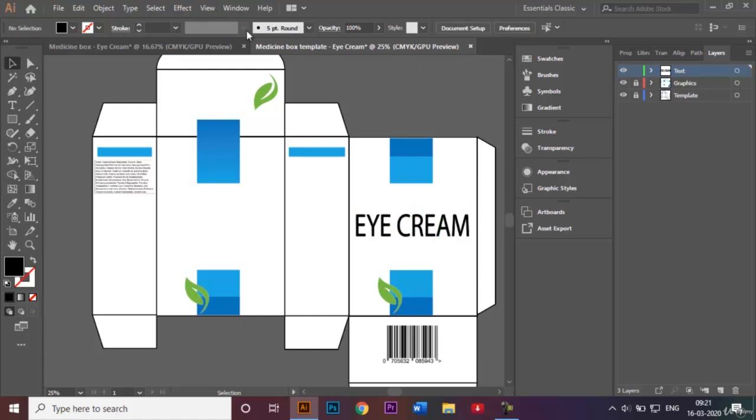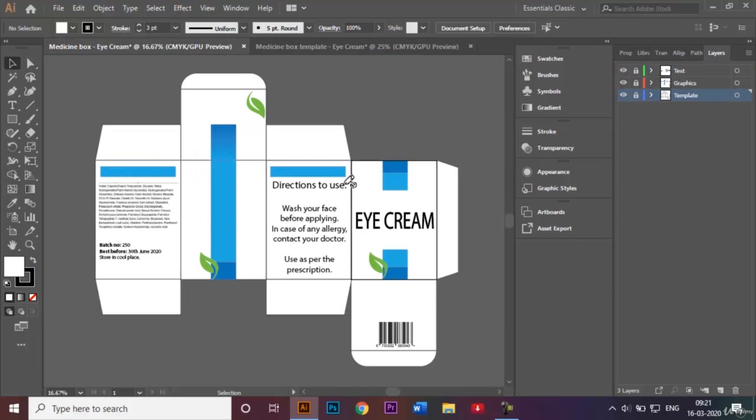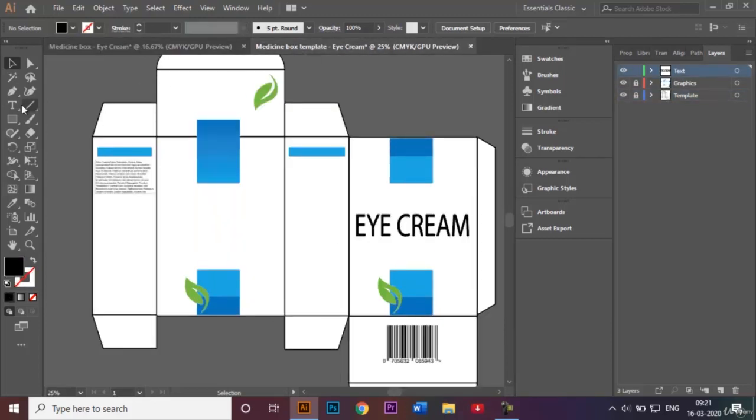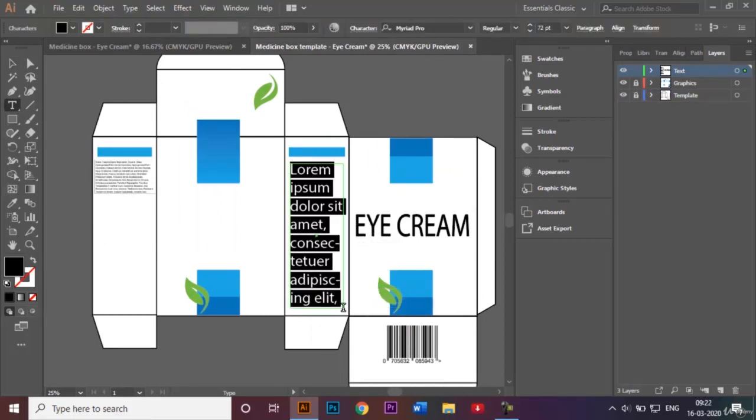And now let's see what else I have to add. It's the directions to use. I'm gonna go back to the type tool again and make one box like this. I'm gonna write directions to use.